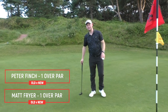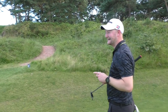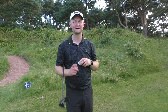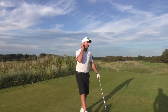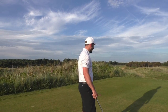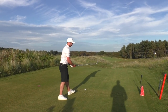We go all square, both at one over par. I'm switching to the old golf ball now, Pete is going on to the new golf ball. I've probably got the two harder holes as well. Stick around for the long drive on the final hole — two old golf balls, we'll see who can knock it the furthest. We're both going to tee off with a four iron on this tight hole so we can see the difference side by side.